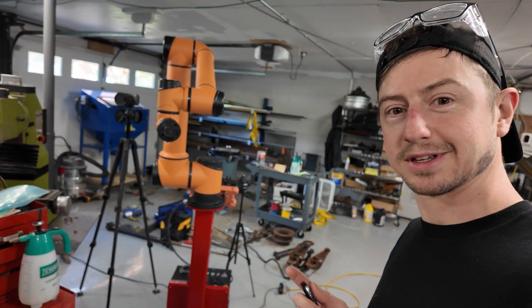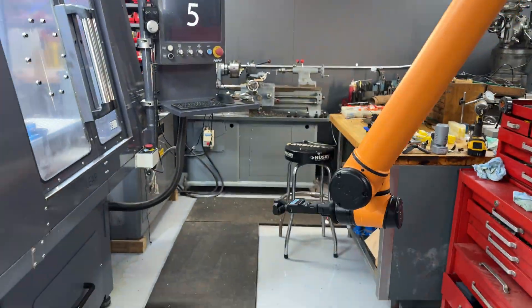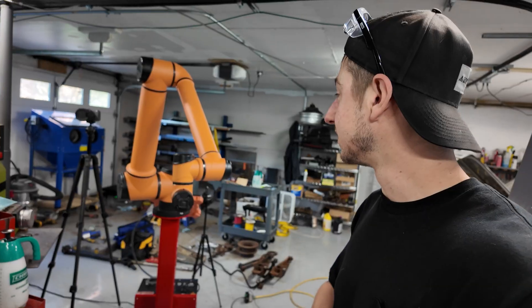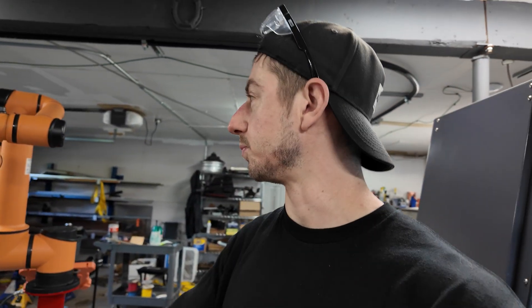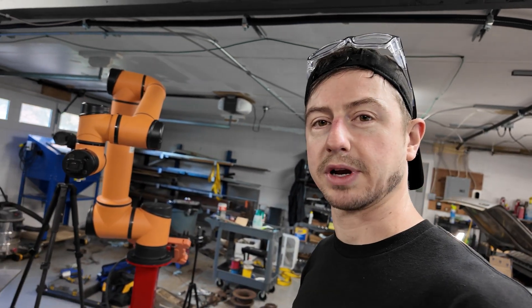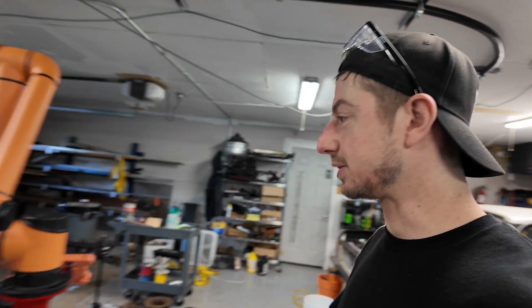There's a relay on the robot, so I can just click this and it's going to start running its pattern. I don't think it's going to hit me — oh, it might hit me. So this is the pattern for the filming sequence. And by having the sequence, I can run it a million times — I can go where I need to be because I'm also in the shot a lot of the time. And you've seen me do this before, but it just never gets old. I love it. I didn't know how the Pocket was going to work on it because it's got the gimbal, but it worked really well. I just set it to stay in the same area as the arm, so it's kind of acting as the camera but with a little bit of gimbal stabilization. It worked awesome — and that's the whole thing.